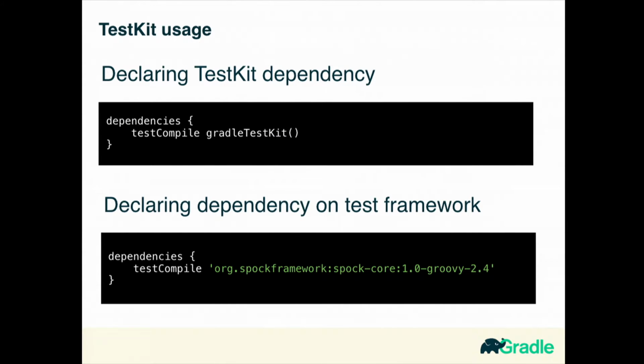So what can you do to actually use it in your own project? What needs to be set up? Actually, just two things. Pretty simple. We introduced a new method on the dependency handler domain object, which is called gradleTestKit. And that basically assigns a dependency on the Gradle runner API and these classes that we'll discuss in this talk. And you've seen there, I simply use the default test compile configuration. You could use any other configuration that is bound to a test source set. Could be a custom one, so it's really not, again, specific to Testkit.